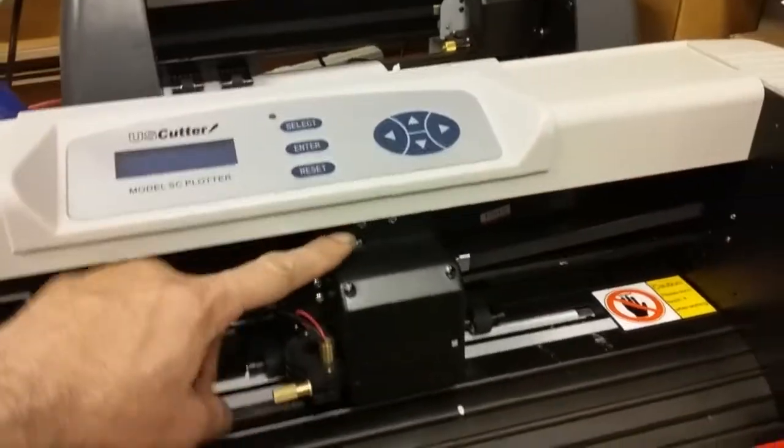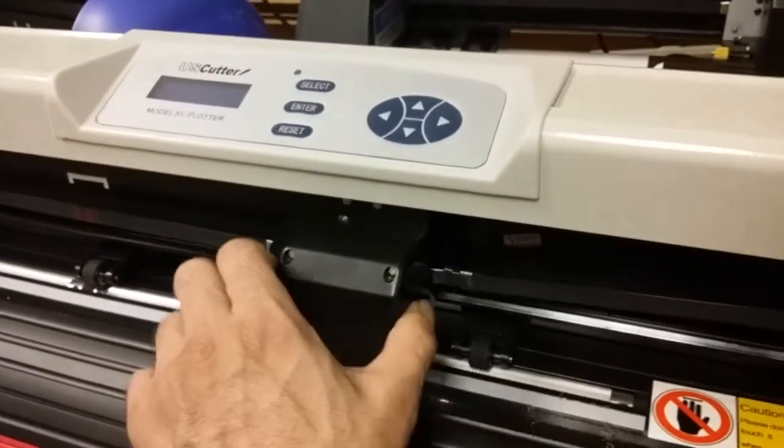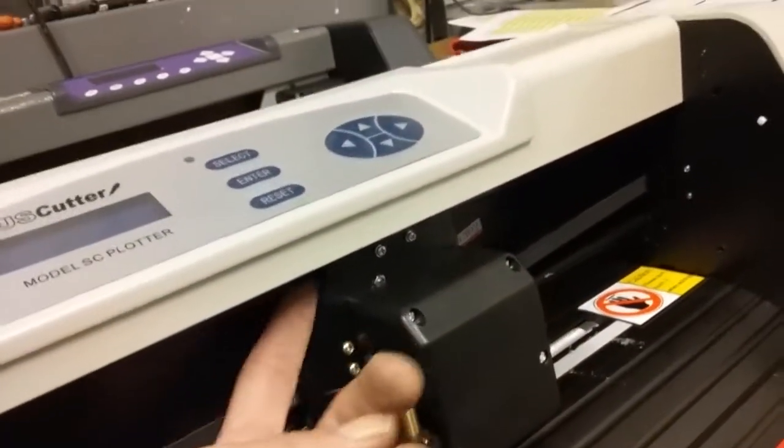There is a third wheel up here. There's one wheel, your left wheel, and then your right wheel. You may be able to see that white wheel there — it's the right one. And then there's the left one, but the one that you won't see is up underneath this rail here.